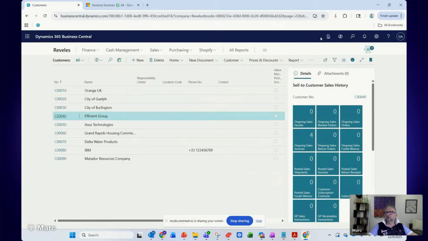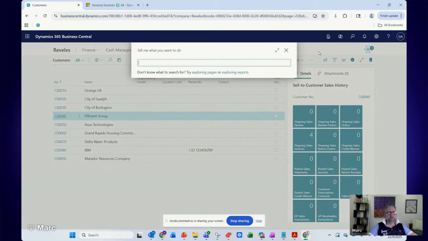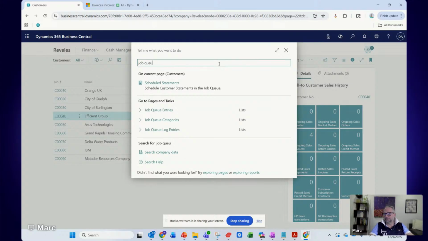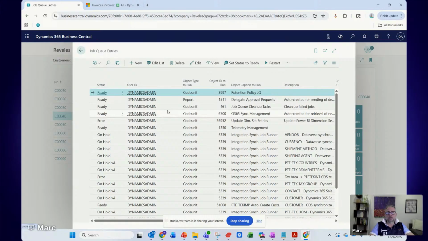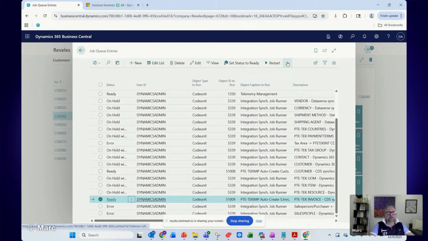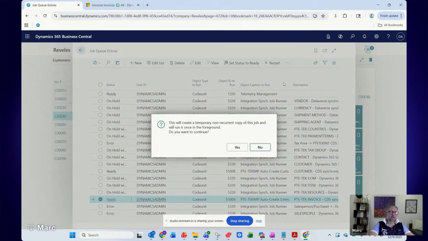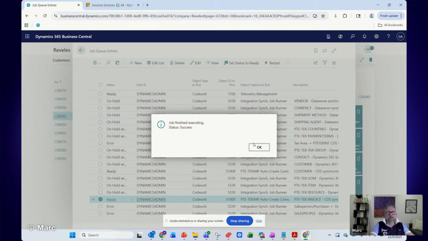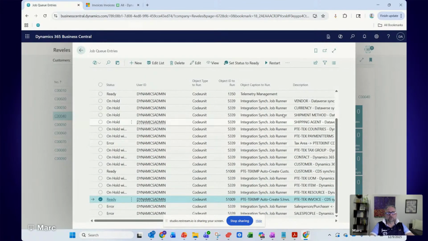What I'm actually going to do is force the job to run, because it normally would run a couple times a day. But when you're doing a demo, the timing isn't always right. So what I'm going to do is just force the invoice process to run. I'm just going to go in and mark this as a run in the foreground once. And you should see a couple succeeded. Those are the 2 invoices I just generated.